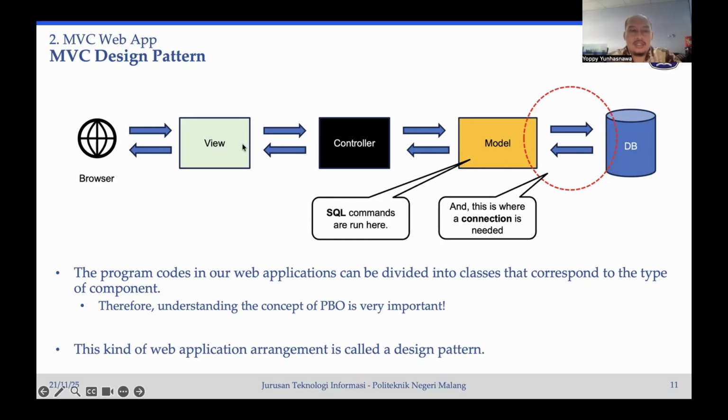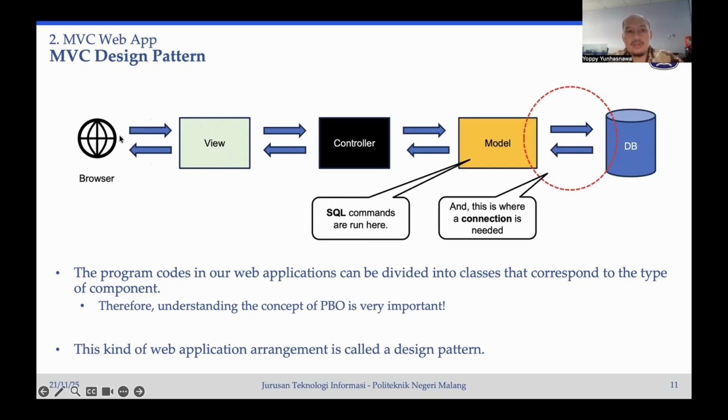Any source code, any part of our application that is facing the user directly is called the view. So the user can interact with our application via the source code inside the view component.